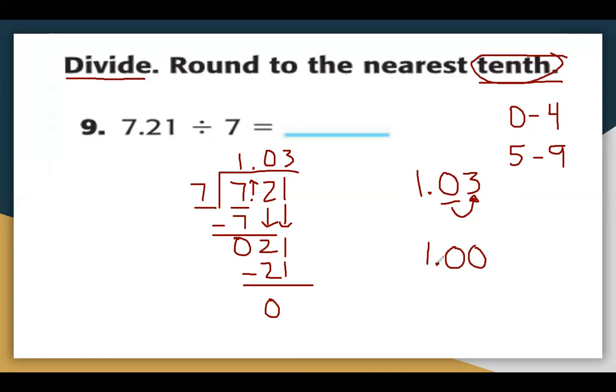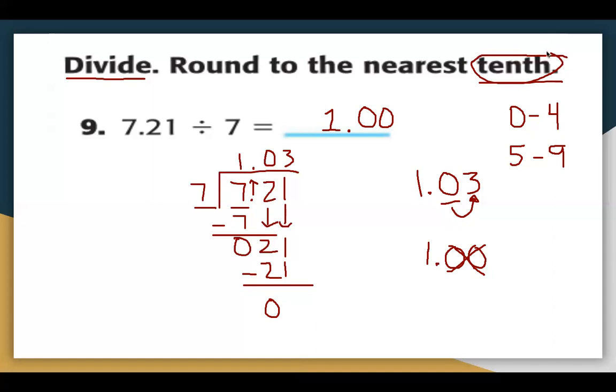Now, we know from our decimals that anytime we have zeros and nothing else after, we don't have to have them there. So we can get rid of them, and our answer rounded to the nearest tenth ends up being 1 whole. If you want, you can make sure you have the 0 there, or even 2 zeros, because having those there doesn't change it. That number is still just 1 whole.